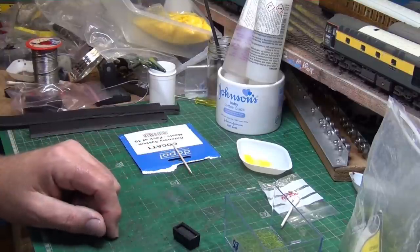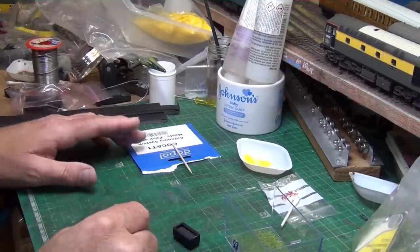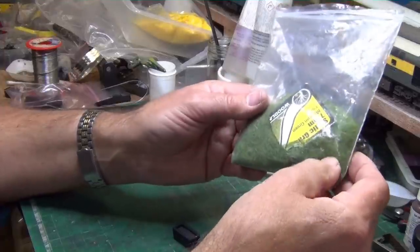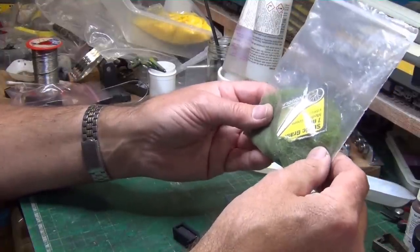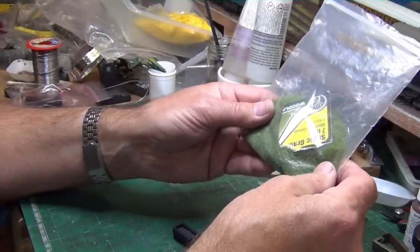Once you've done that, you need the epoxy glue. But before you mix up the glue, because the glue is 5 minutes to cure, you're in a bit of a rush really to do this, but then it also speeds up the job.